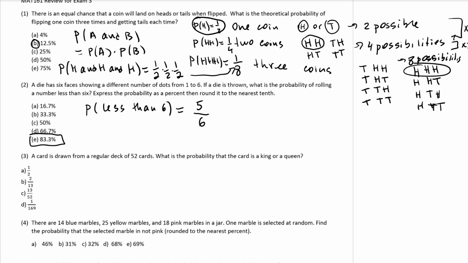You get 83.3. Another way you can say, well, if the probability of getting a 6 is 1 over 6, that means the rest, which is 5 out of 6, is the answer. Regardless, it's a similar way anyway. Just understand what the die is. It's 6 different possibilities, and each one is equally likely. You count the successes. There are 5 successes.